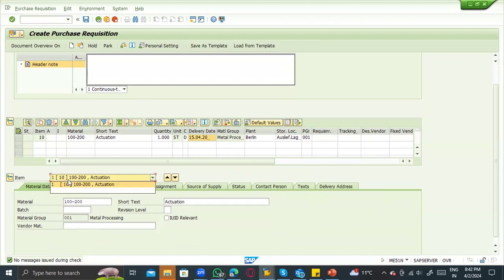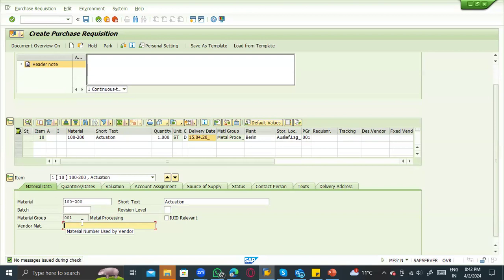First I'm going to the first line item. You can see material data information like material number, material short text, and batch, if any batch is created, the default batch, and material processing, material group, vendor material number. Maybe my company code is different, or the client's supplier code will be different. In that case, we maintain that vendor material code for understanding purposes.